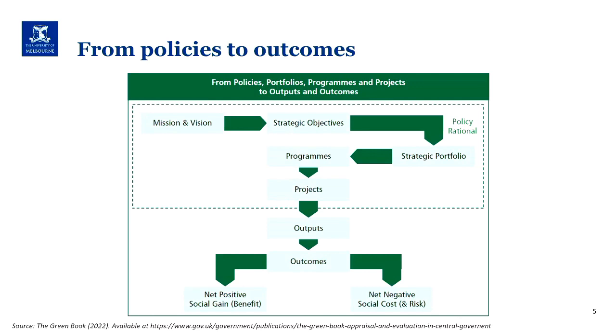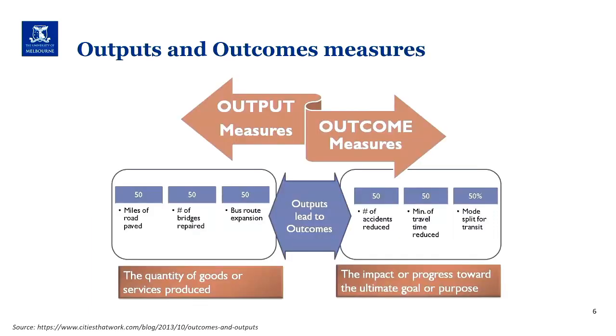But the idea is to come up with outputs and outcomes, and how you measure those outcomes is based on the benefits, costs and risk of the project. Something that I think was not completely clear in the last lecture was the difference between outputs and outcomes. As you can see here, they are different. You have first the outputs and then the outcomes. So I just want to give you two simple examples.